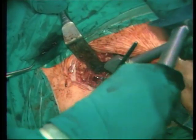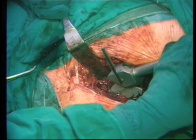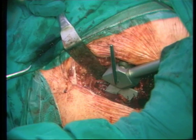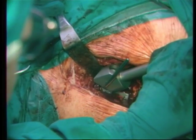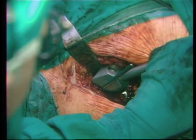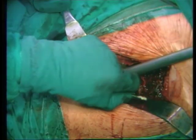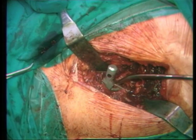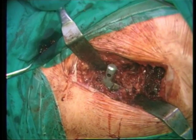I try not to give an excess of internal rotation. It makes it a little tricky to let you show. It will be adapted when I get the contact of the punch to the neck. I take that out.